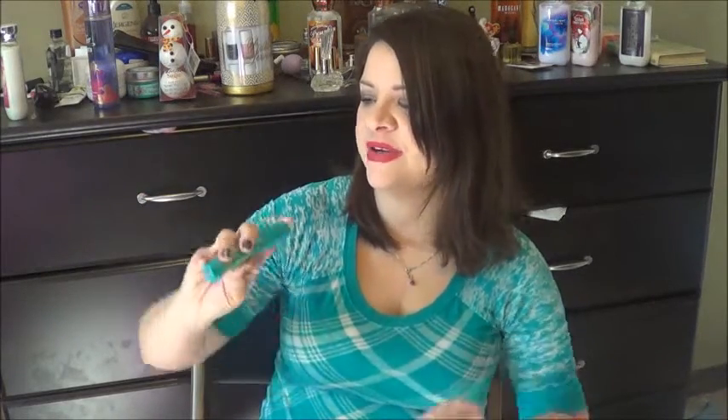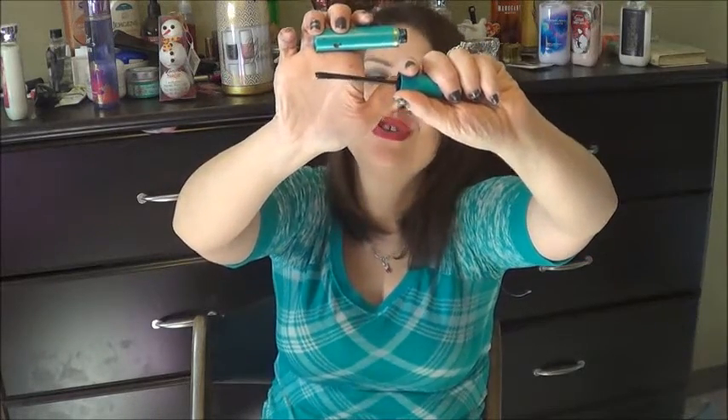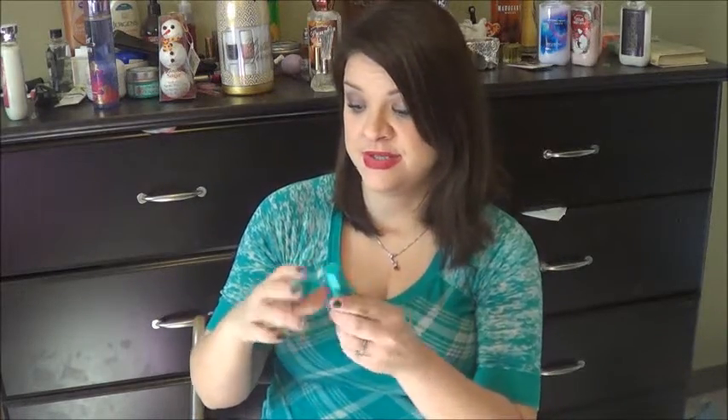The last eye product I want to talk about is a mascara — this is CoverGirl the Super Sizer, and mine is almost dry. It has this little tiny wand that you don't think will do anything for your lashes, but oh baby, it does. And the nice thing about that little wand is you can get your lower lashes as well. This is like seven bucks, maybe, if even that. This is literally my favorite mascara — high-end, drugstore, or otherwise. It doesn't smudge, it doesn't come off, and it is easy to get off with makeup wipes or remover. This is by far my Holy Grail ride-or-die mascara, and I'll be repurchasing it very soon.